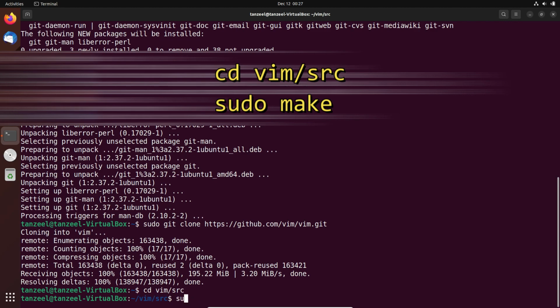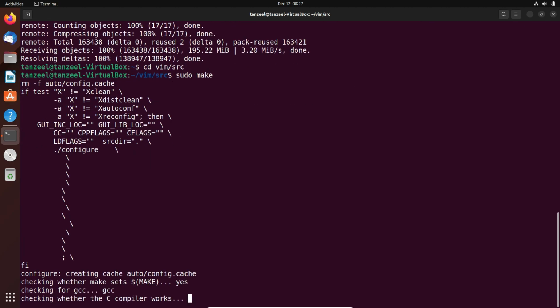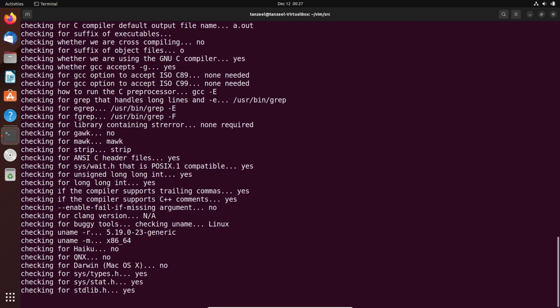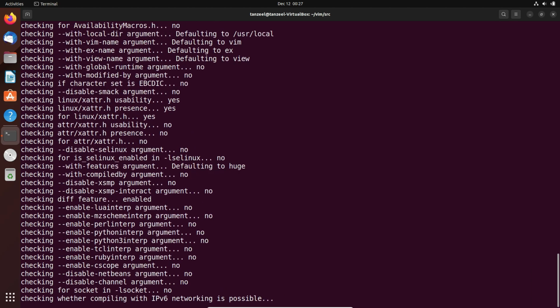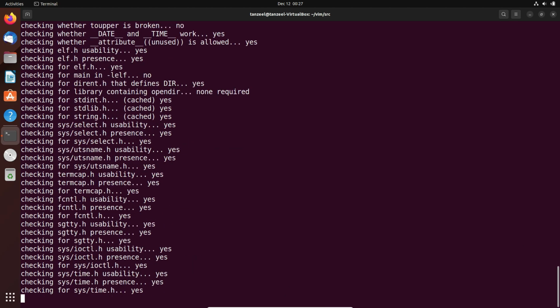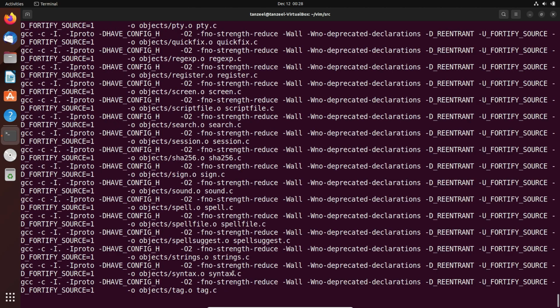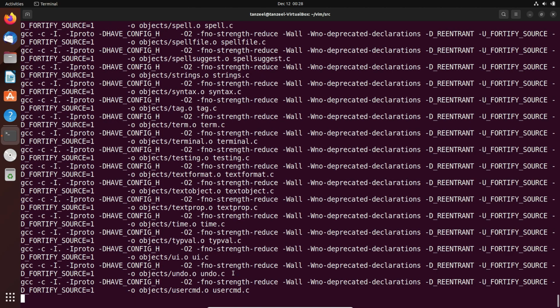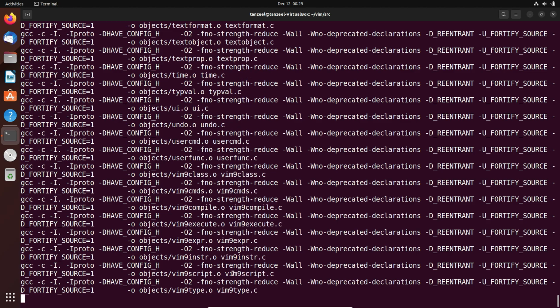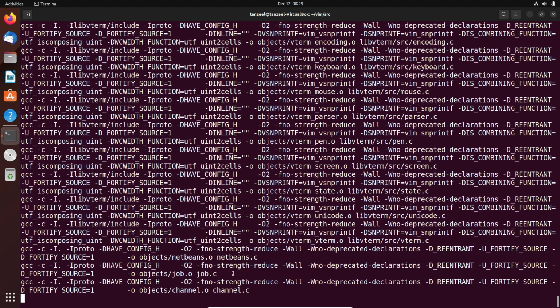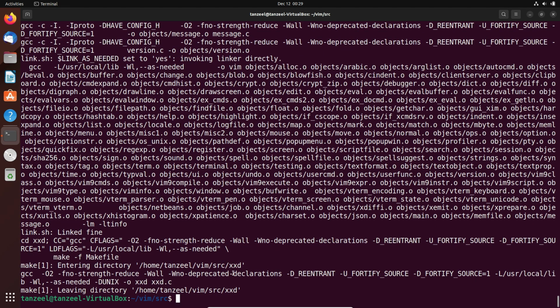Now we have to use sudo once again, sudo space make, and then you will get messages like this. So as I explained earlier, the make tool is used to build and install packages which are coming from non-official repositories. So the system is actually building the program from its source code.